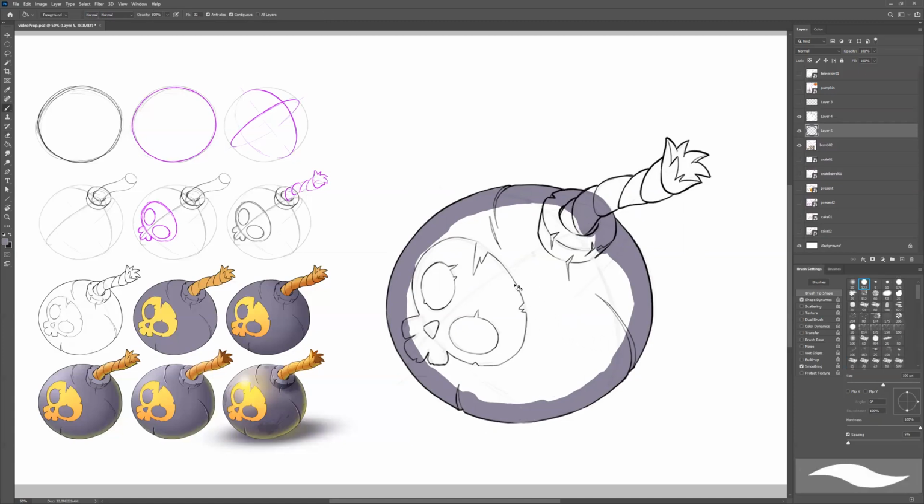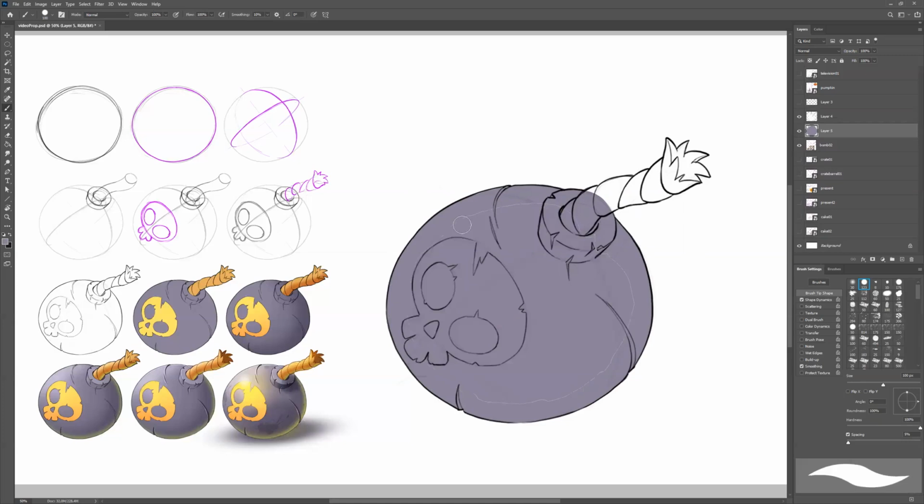And it doesn't matter which kind of program you're using. If you're using Procreate, Krita, there are so many possibilities here. I'm using Adobe Photoshop, but they all have these kinds of tools. What I want to focus on is showing a little bit how I shade these things.